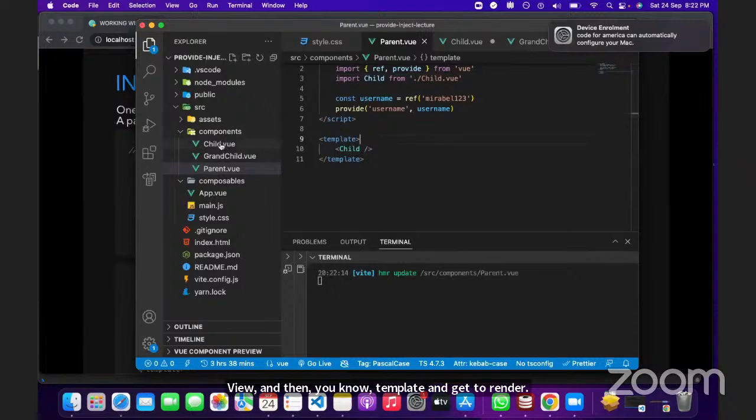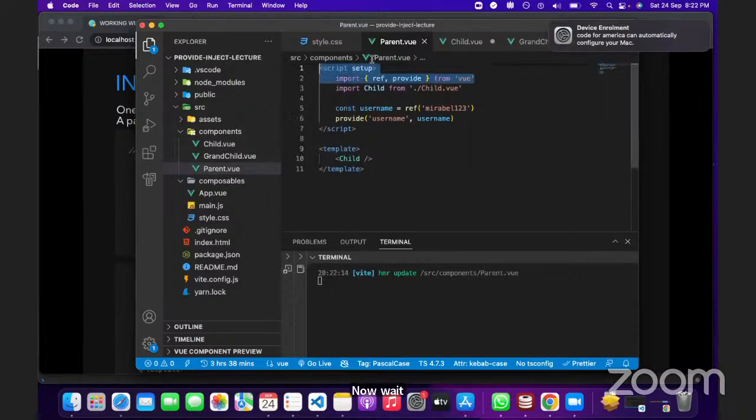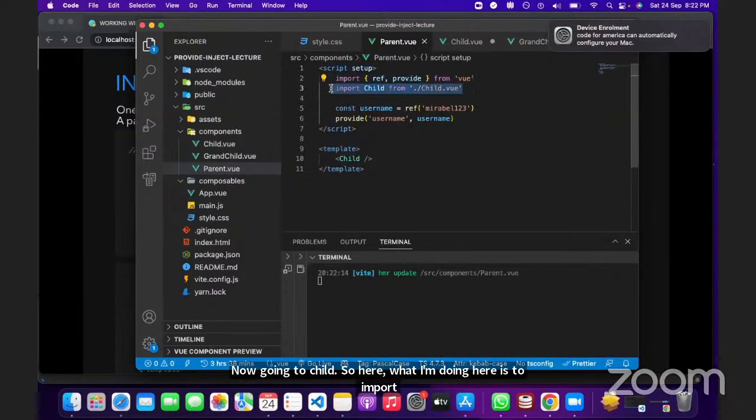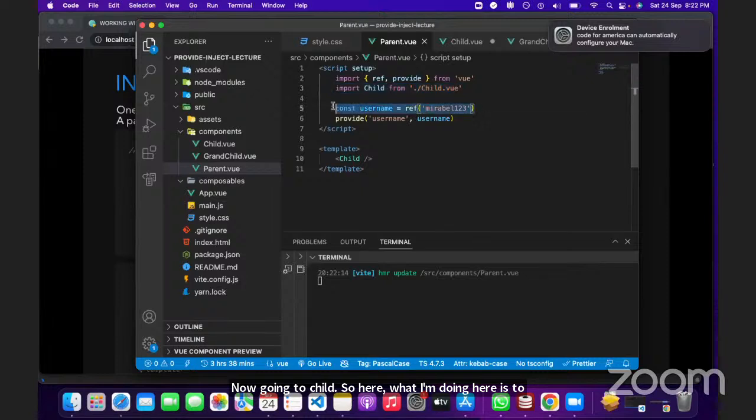Now going into the parent, what I've done here is import ref and provide from Vue, import this child component, create a reactive data, and then using provide, I'm passing this reactive data to wherever it is going to be consumed. And then I'm importing the child component and rendering it.